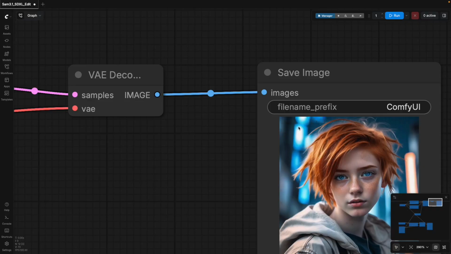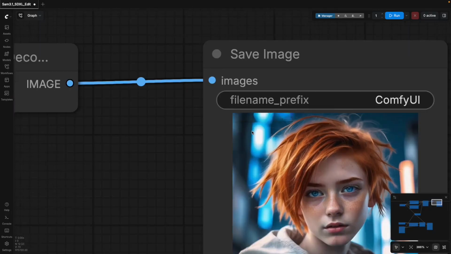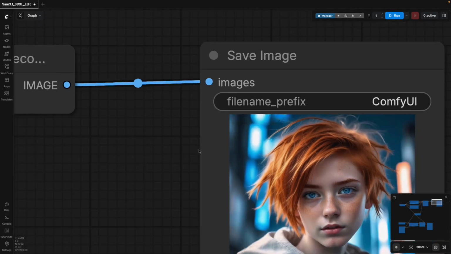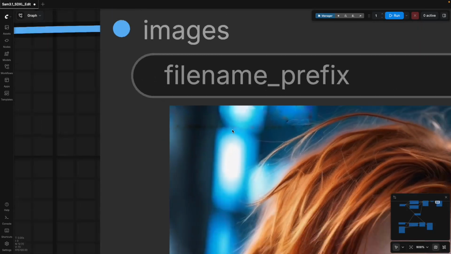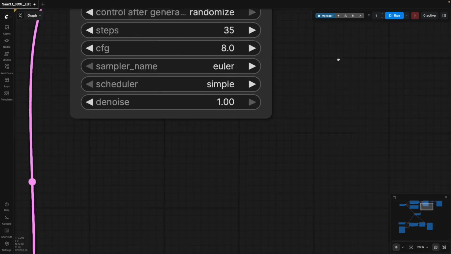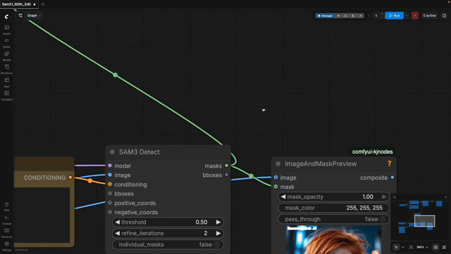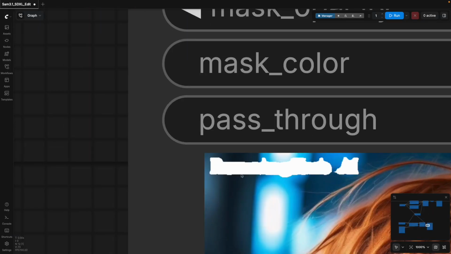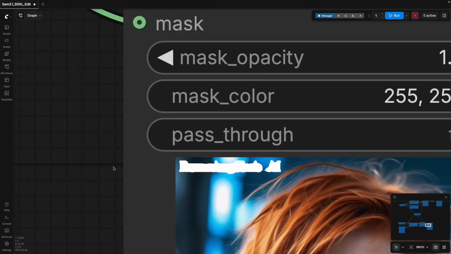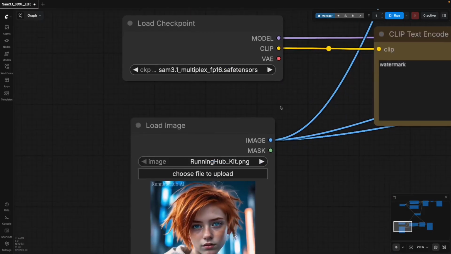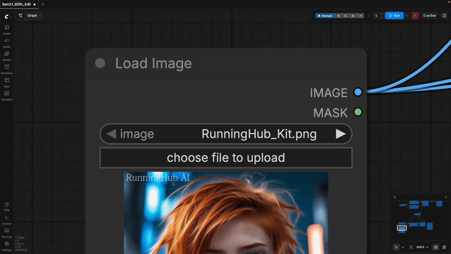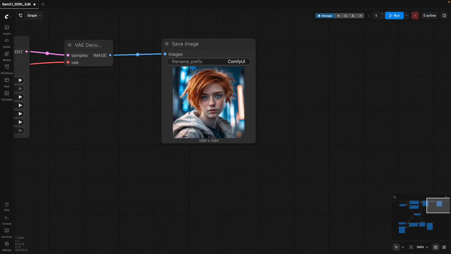If you look right here, you can see absolutely no watermark, not even really evidence of a watermark. Or I guess if you come really close, you can see it. You could always solve that by increasing the grow mask, but we can see it really selects the watermark well. It picked out where it was just by typing in watermark, and compared to over here, you see it's very clear what it is. And then here, nothing.